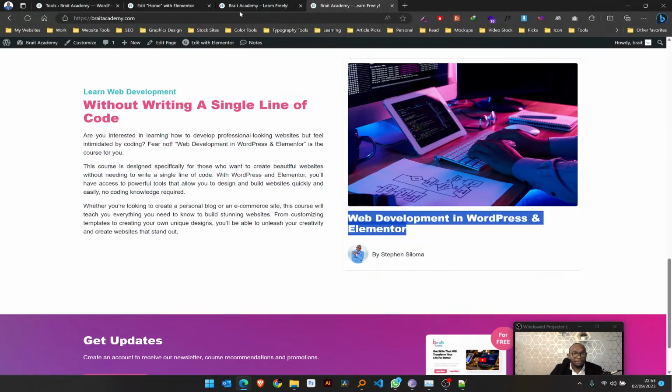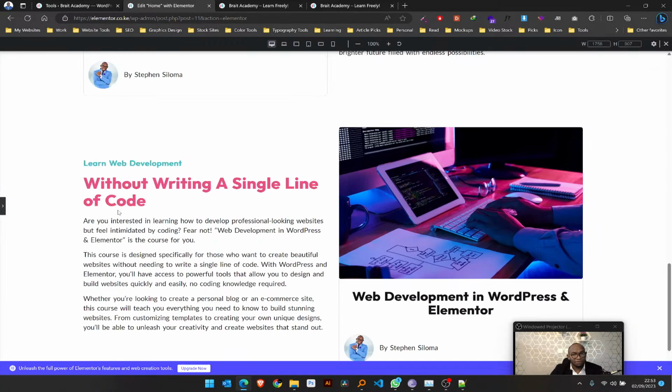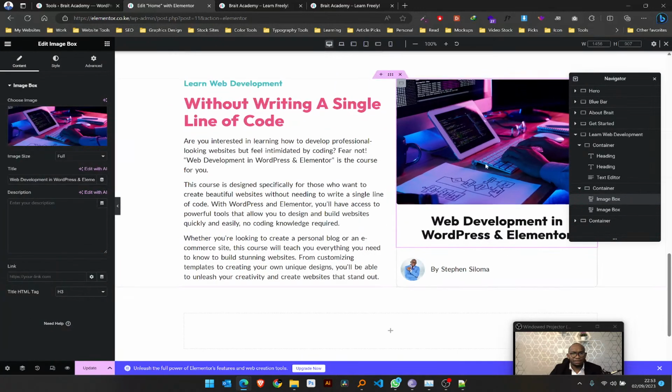Just copy that and we have our thing there. So as you can see, the images tend to be bigger.